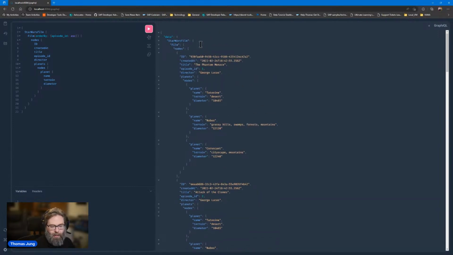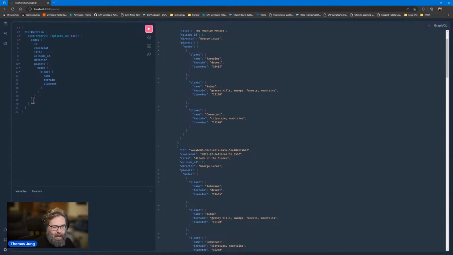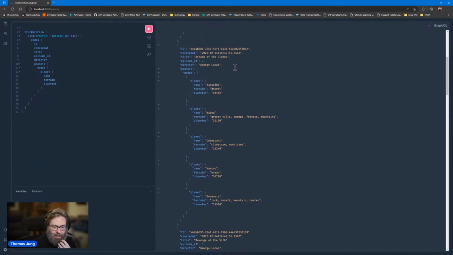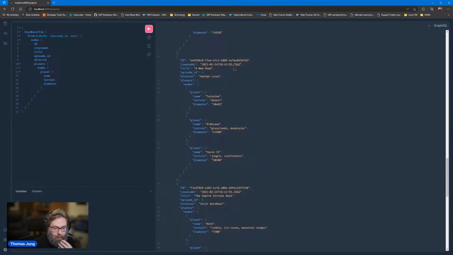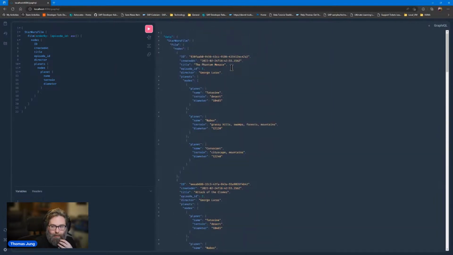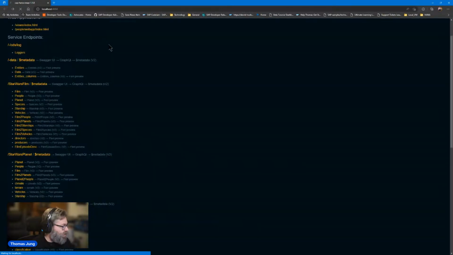Rather similar to OData, but obviously the syntax of the way that you write queries, instead of being URL parameters, this is a special query syntax that the GraphQL specification decides what it needs to be in. And this is just one more option that you can use for interfacing to your application. But I really think it's cool how we get this out of the box with the cloud application programming model. And like I said, I didn't add anything to my data model. I didn't have to code anything to get this extra functionality. It's just provided by the cloud application programming model.